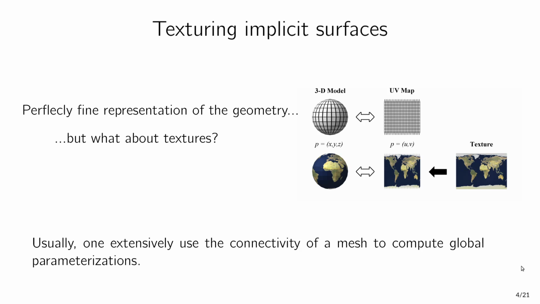And that's really what makes it super hard, and what we want to be able to do on implicit surfaces, because it's the main reason why implicit surfaces are not widely used by artists: it's really hard to control their appearance. Because the thing is, what we can usually do with meshes is simply unwrap them onto the 2D plane, and then compute at each vertex of the mesh a UV coordinate, and then during the rendering we can fetch the coordinates at any point of our shape to control its appearance. And that's the thing that was really hard to do with implicit surfaces, and that's exactly what we want to do here. Alright?